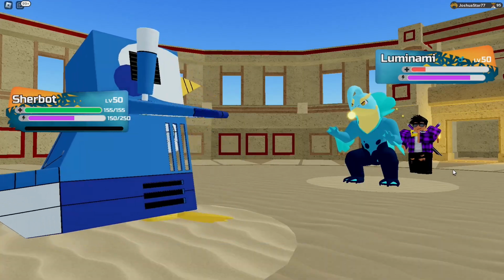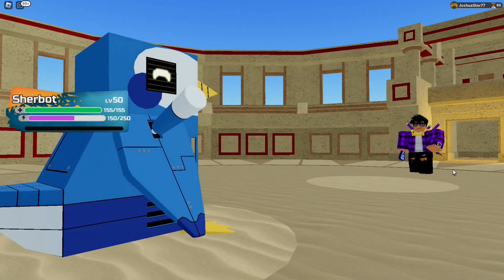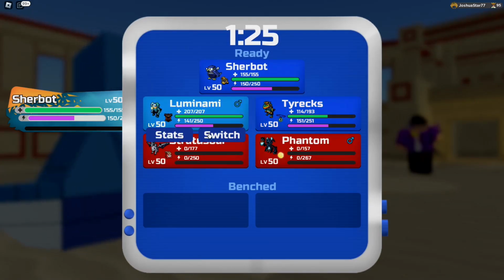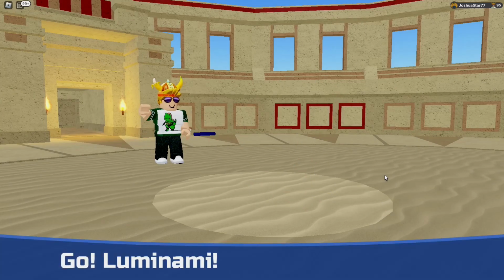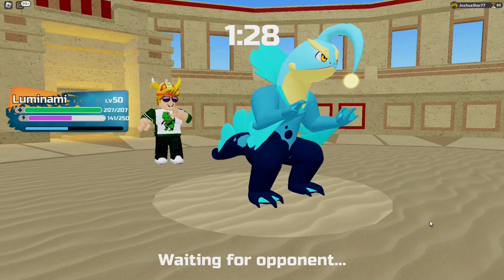It actually stayed in. I think he maybe just lost Luminami, which is actually pretty huge. The fact that he lost Luminami on that is massive. I'm gonna go Luminami. Phage Knot is scary, but I still think this is the best play.